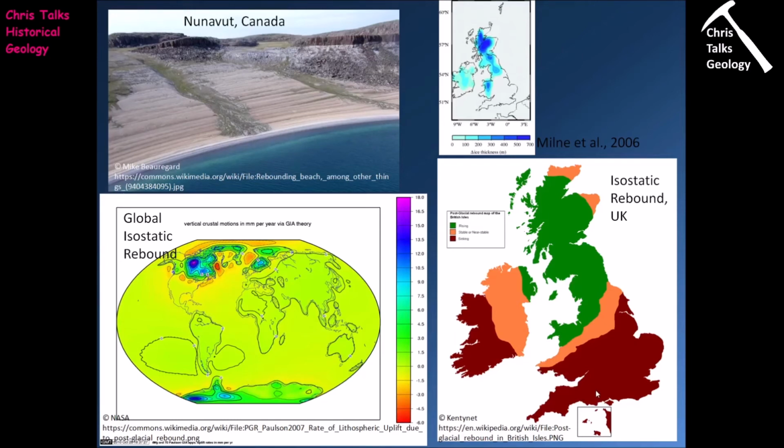And so what's happened is you can think of the United Kingdom a little bit like a seesaw. So we had all the weight here in Scotland, and that pushed down the northern England and Scotland. But as soon as the ice is removed, it allows Scotland and northern England to start bouncing upwards, and this means that southern England must begin to sink in response. And so we can see that the United Kingdom is behaving a little bit like a seesaw there in response to the removal of the glacial ice.